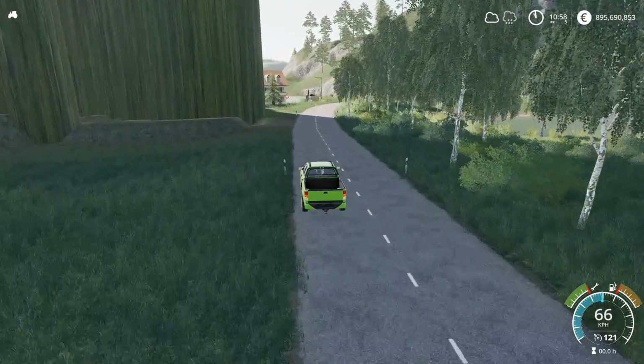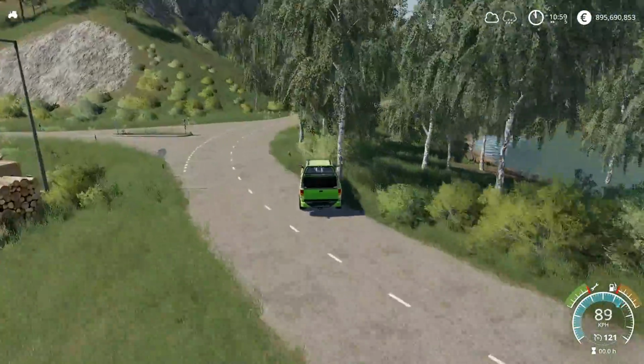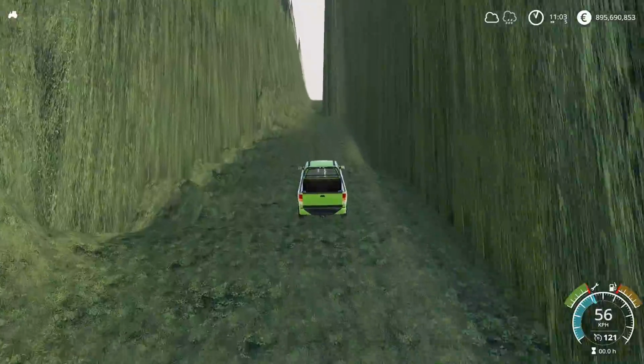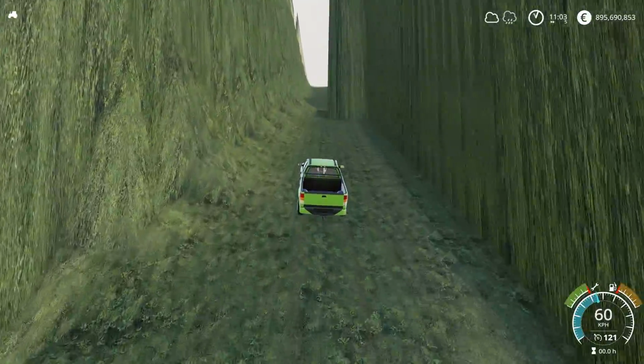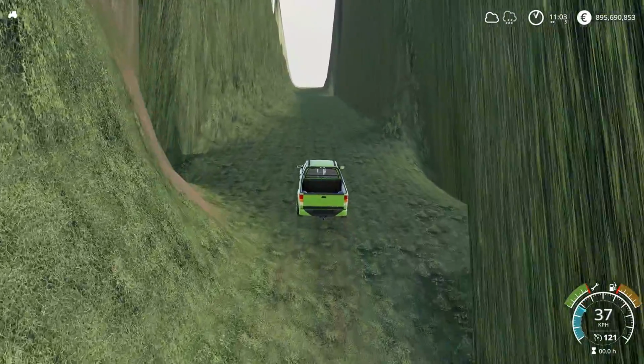But you know what? You really don't know how good a slope is until you drive down it with something. I've got a truck capable of going at least 90 kilometers an hour, so let's point that downhill and see what happens. Looks like I almost killed my ramp at one point. I knew it was getting narrow, so I'm gonna have to fix that at some point. Gonna be a little bit hard to get some equipment through there.